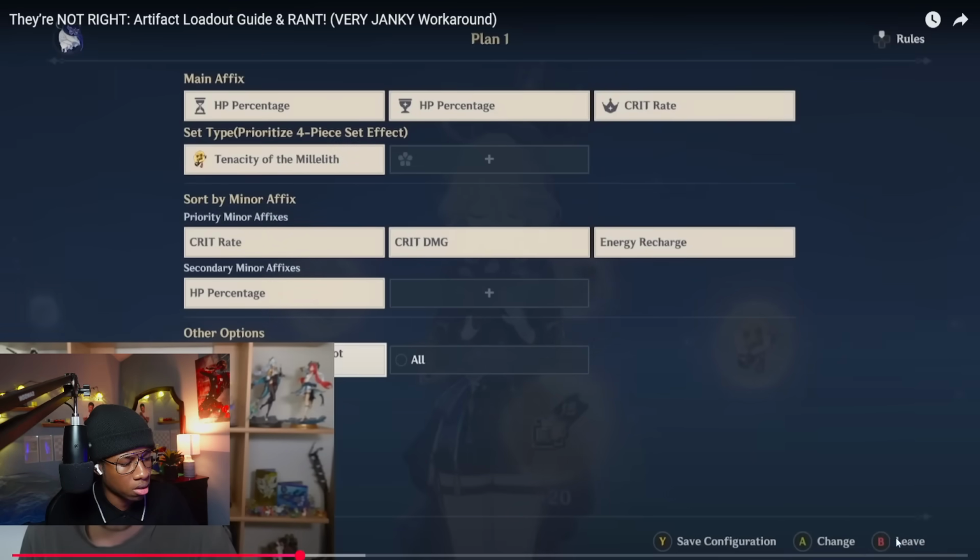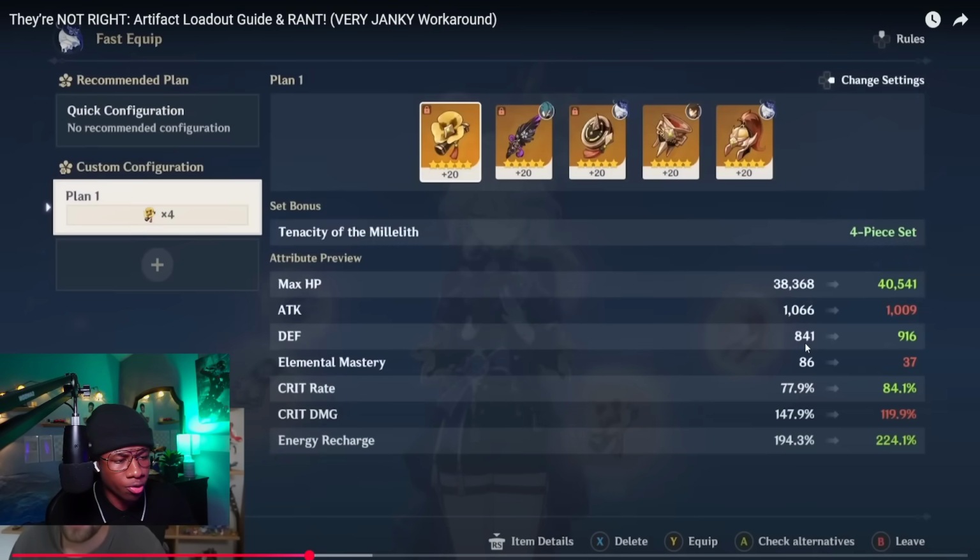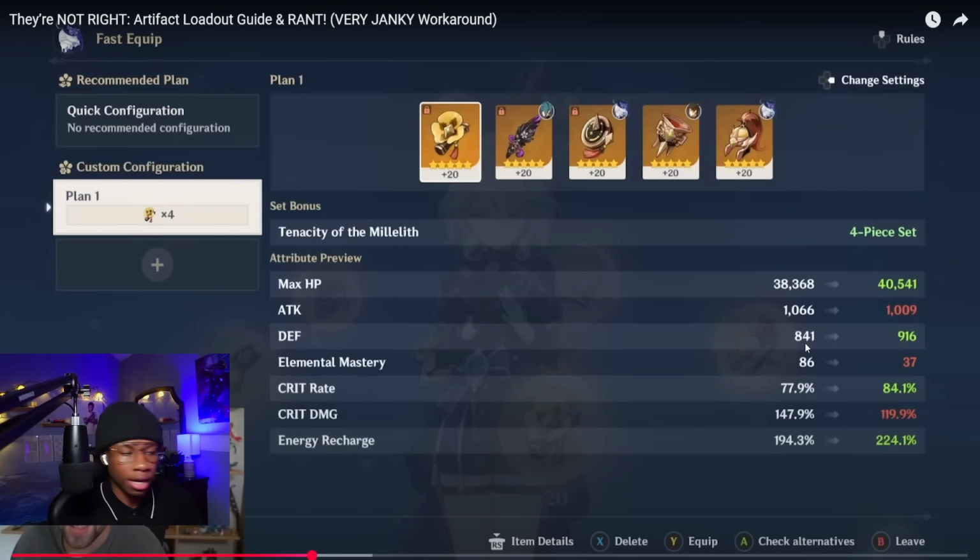And then we have other options, only artifacts that are not equipped. I'll make myself a little bit smaller. Or all, we're going to go with all. Let me do this a little bit slow for you guys. So this is what it gives us. Look at this. They give you, and look at that, guys. They're literally giving you pieces from other characters. Are you kidding me?